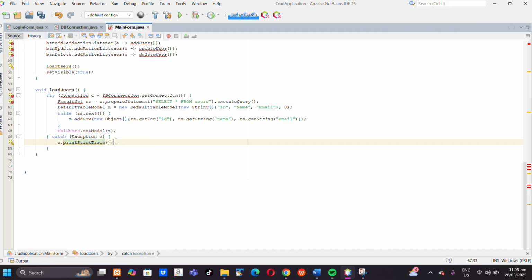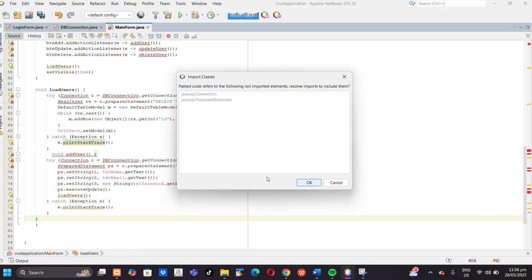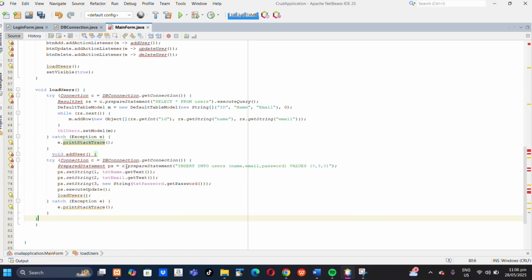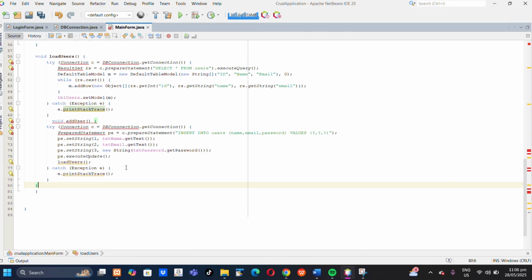I know there's a lot of errors also. Okay, we add a user and we add void for the update user. Okay, 1, 2, 3, go. Next is we add void for a delete user.